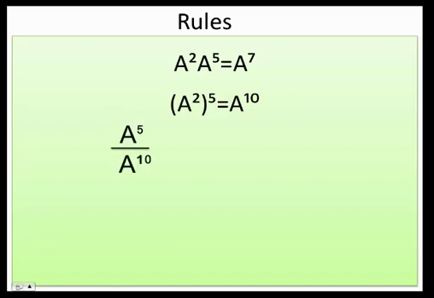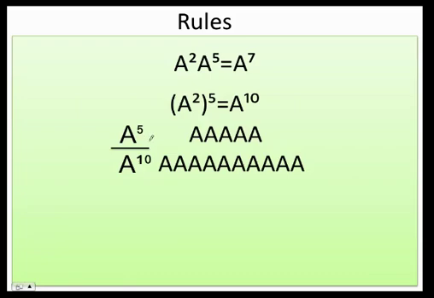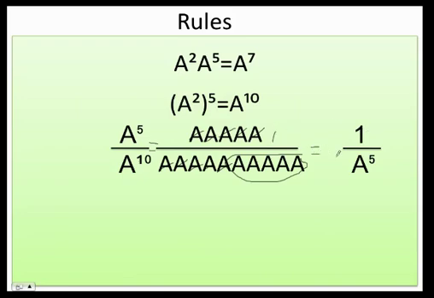Now, what about when I'm dividing? Don't forget. This guy here, a to the 5th, is the same as cloning the a 5 times. a to the 10th, it is the same as cloning the a 10 times. Now, I can go ahead and eliminate, because they're being multiplied. So, look, I kill this guy with this guy, eliminate this guy with this guy, and I keep going until I don't have anything on the top. How many a's do I have left? Well, here I can see that I have 1, 2, 3, 4, 5, 5 a's left. But remember, they are on the bottom. The only thing that I have on the top is just basically a 1. So, this is the same as 1 over a to the 5th.